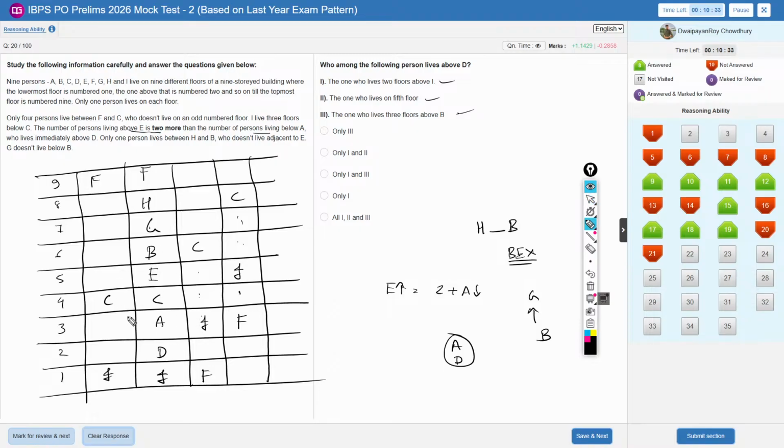So not this. Then I have AD can be here or here. It's quite a bit tricky here because if A is here, D is here, then 1, 2, 3, 4, and 6. 1, 2, 3, 4, 5, 6. Not possible. AD cannot be here.